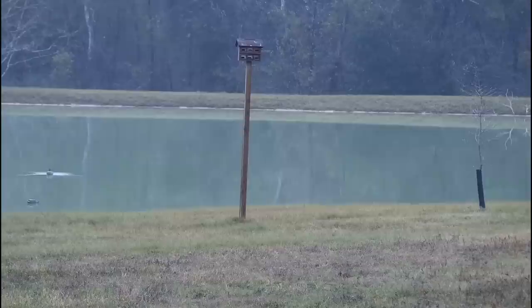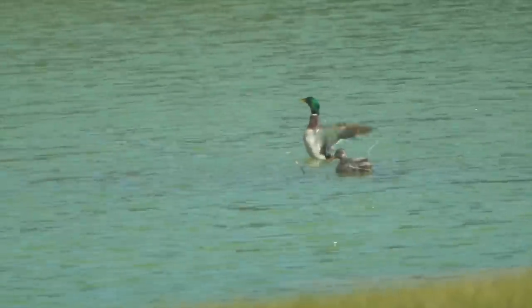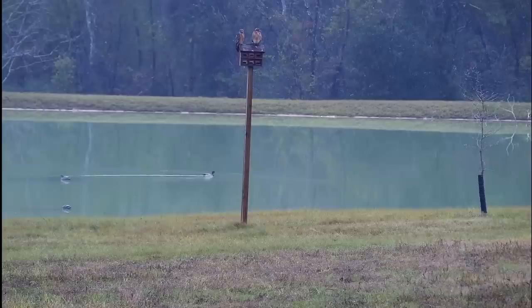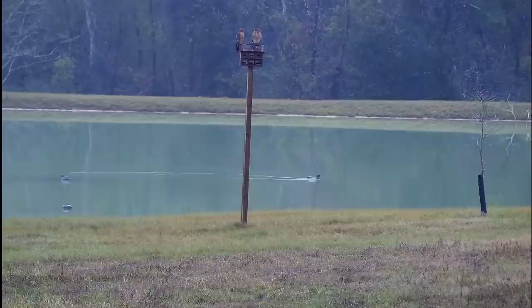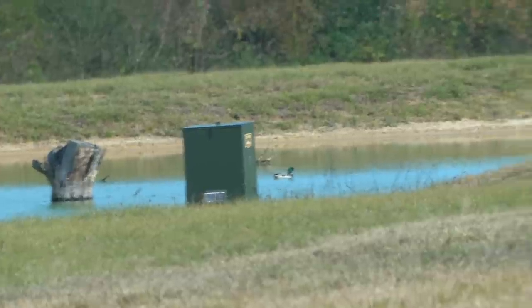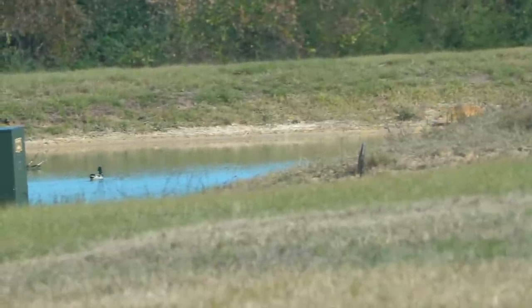And let's just say, he really thought that she was a real duck. So let's skip that part. But now that he had a home and a new girlfriend, things were going great. But he's a curious duck with a big personality, so every time a new animal would show up to the pond, he had to go over and check things out. So it didn't matter if it was a cat or a crow, he tried to make friends with every animal that stopped by and visited the pond.